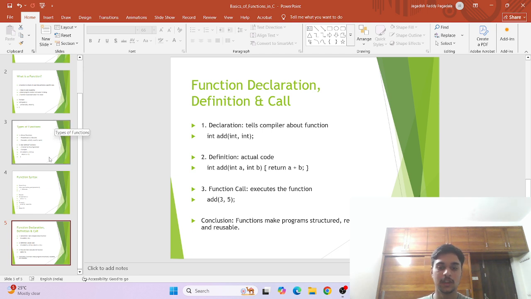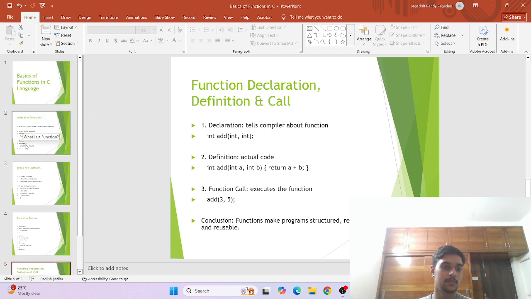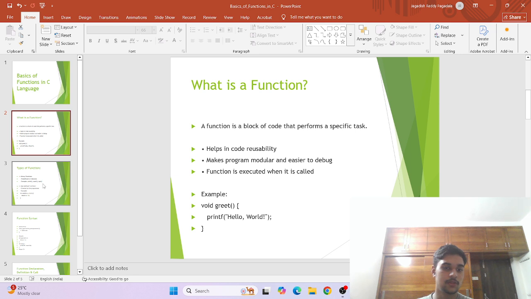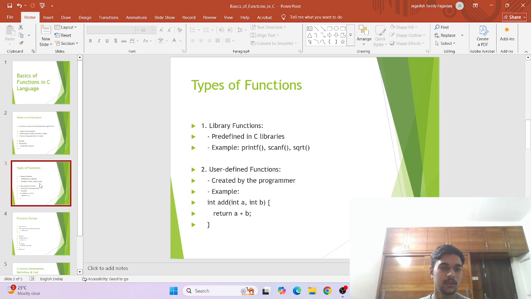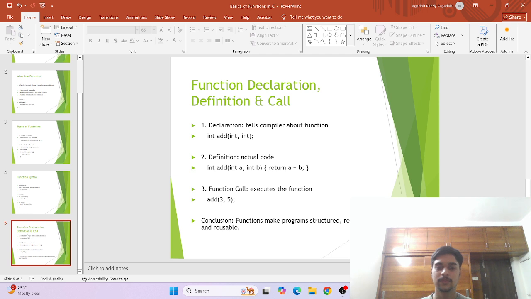What we learned today: what is a function, the advantages of a function, then a small example, the types of function, of which we have two. Then the syntax of a function with an example. Then the essential things you need to know about a function: declaration, definition, call, etc.